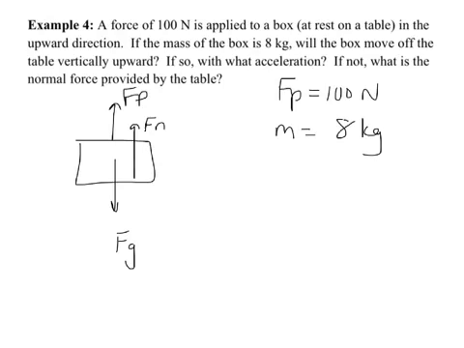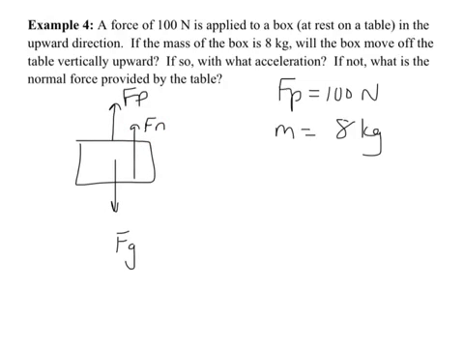So we have to think right away, all right, well, when will this object be lifted off the table? If the Fp is bigger than the Fg. Again, if the pull is greater than the gravitational force, then it's not going to be on the table anyway, so Fn will not exist. So we're trying to figure out whether we need this or not first. So let's take a look at that.